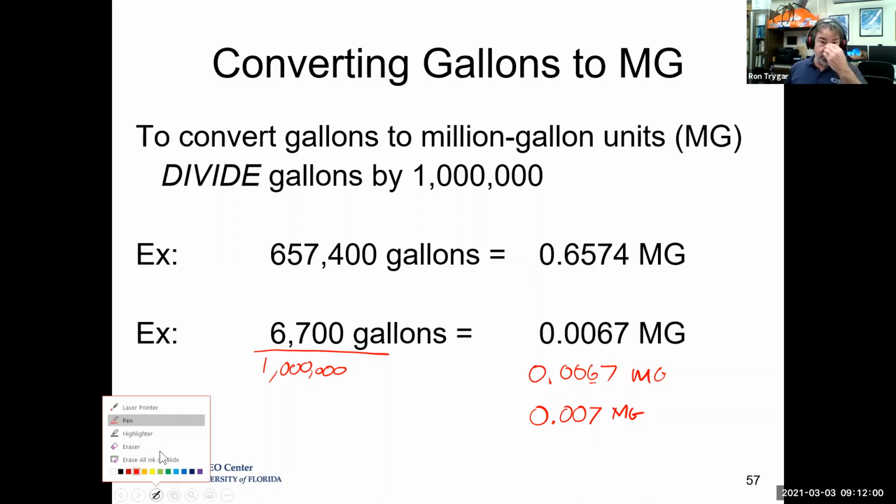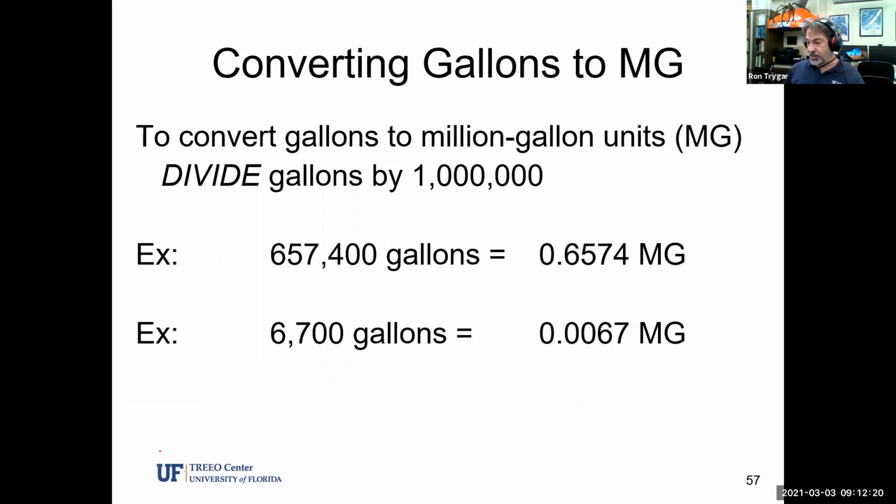Now, if you want to be the most accurate when you're working the math, then keep the number intact as much as you can, and you would be more accurate than if you rounded it. It's not a problem to be more accurate. I'm just saying that you'll still get a very close answer regardless. All right, I think we have one more example here.